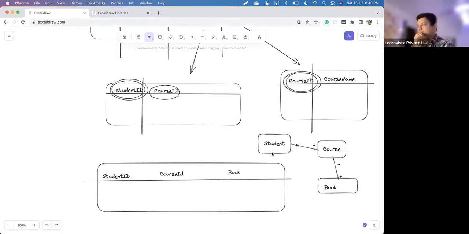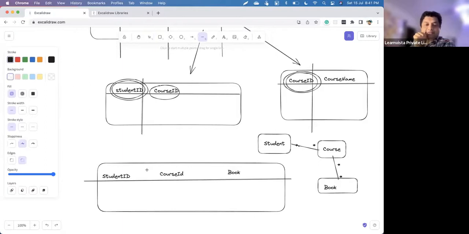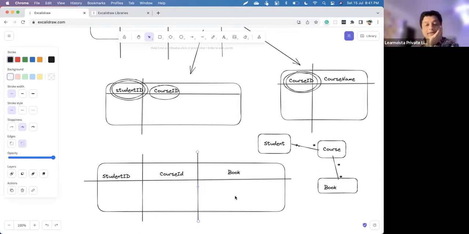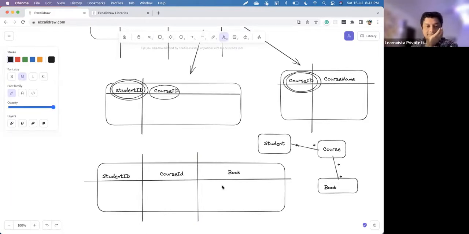So this is the relationship. So here the problem is, given a course ID and a student ID, there could be multiple textbooks, right? This is a problem.